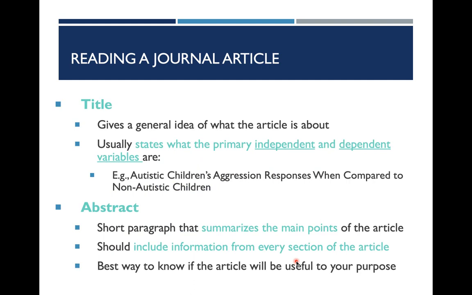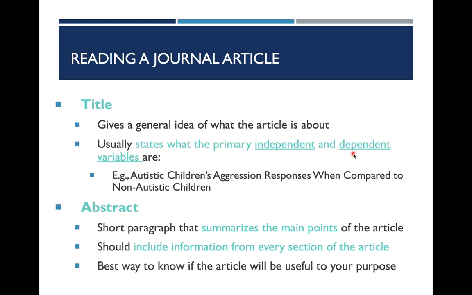The first thing you're going to see when you encounter a journal article is the title page. Now, the title page is going to look a little different based upon the specific journal of publication, but the title page is going to give you the title of the paper along with generally the name of the journal, the authors of this specific paper, and their academic affiliations. This title is going to give you a very general idea about what the article is about and the question it's asking. And a simple, again, APA style loves formulas.